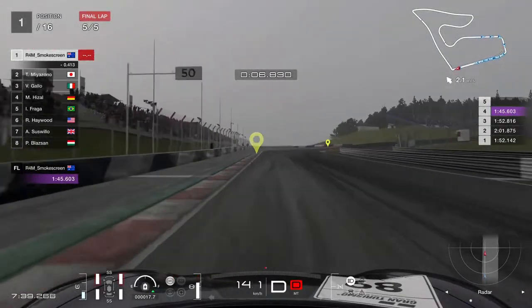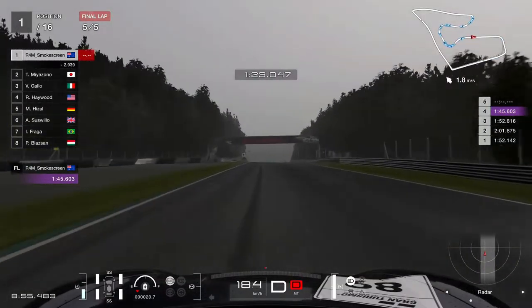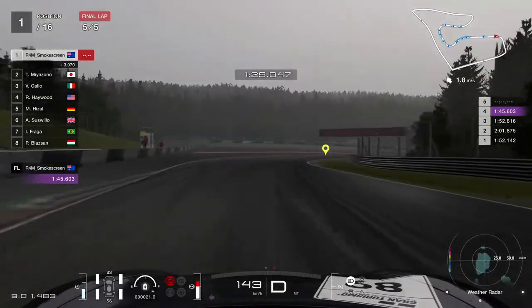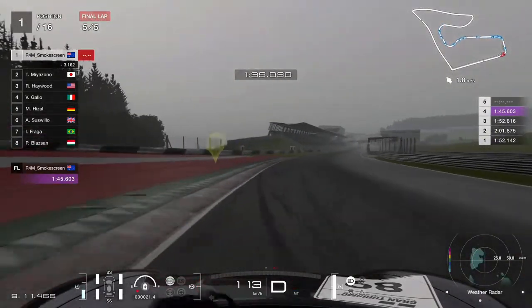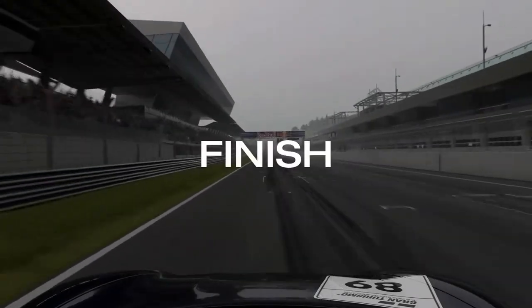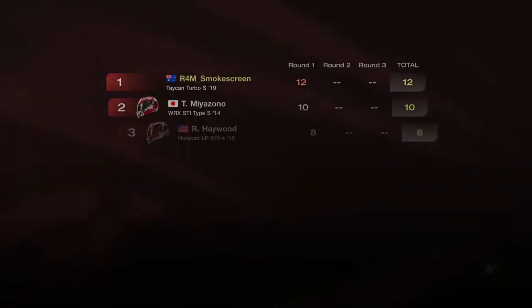Miyazono is behind us now. We're just going to get the power down in the straight line using the straight line prowess of the Porsche Taycan and the superior corner exit grip. Coming into turn one, get a beautiful apex, and just power down on the exit. The dry line is definitely formed at this stage. Then coming up towards the end of the lap there's another little patch of rain — literally a 15-second burst — adding just enough water to cause a little trouble through the final sector. I lost two tenths in that last sector. But for that race we came across the line in fourth, picking up the first trophy of the championship.